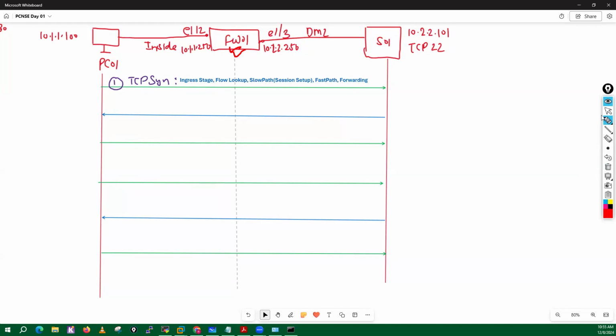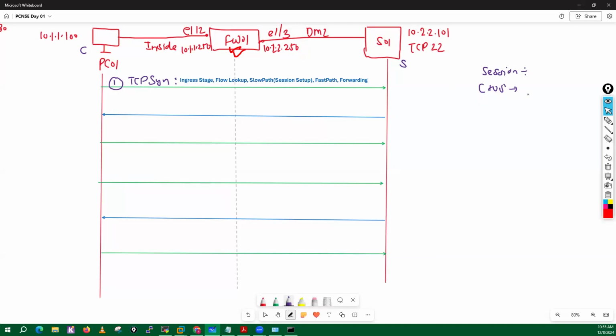These 6 tuple information it will store in the session table for client to server, because in our communication, this is a client and this is a server, right? Client to server.